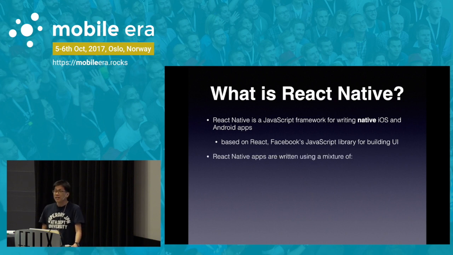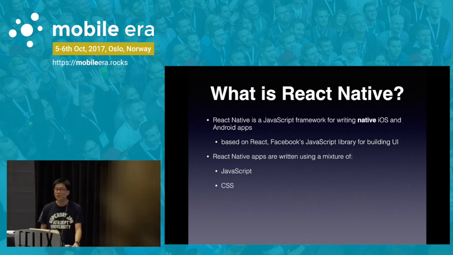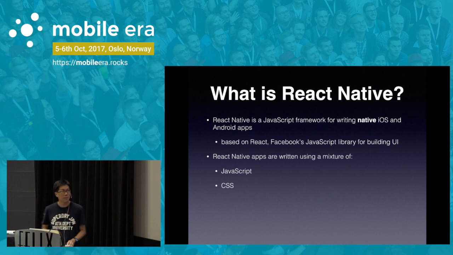React Native apps are written using a mixture of the following. First thing is JavaScript. As I suspect, most of you are already familiar with JavaScript. You guys love JavaScript, right? Yes? Just say yes. Okay. CSS. I guess most of you have a background in web development, so CSS is nothing new to you.